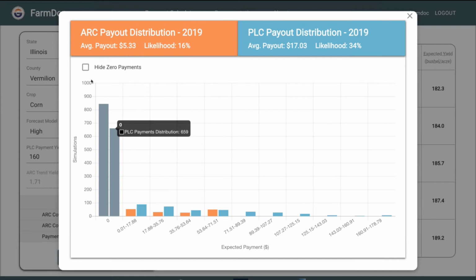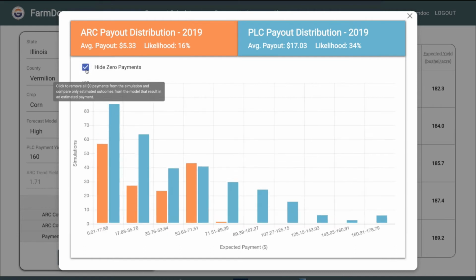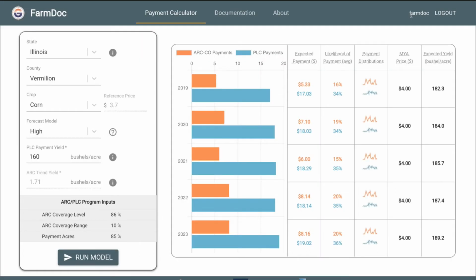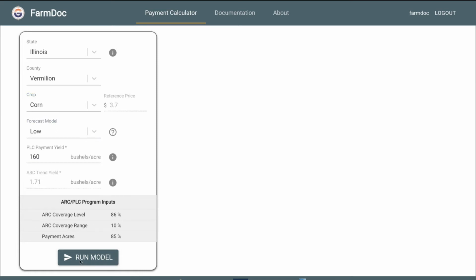So that's a good way of understanding, at least in my mind, to a maybe less economics-focused mind, that there's sort of the odds of the payment scenario here. And again, you can run this. We've got the 3 major crops in there for now. There's a question to look at the low price scenario, so we'll run a low. Oh yeah, sorry. We'll do corn low price scenario. Again, just run the model.